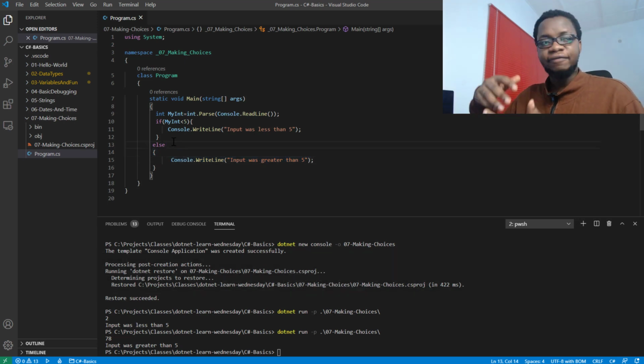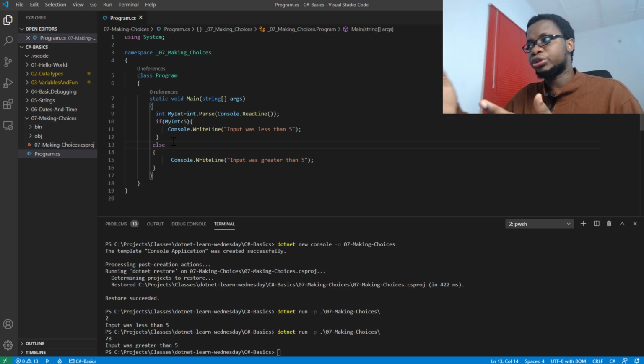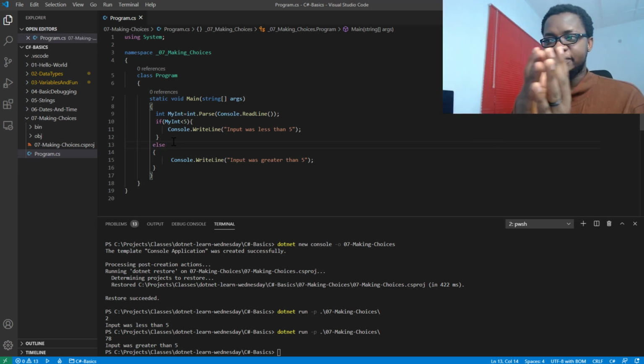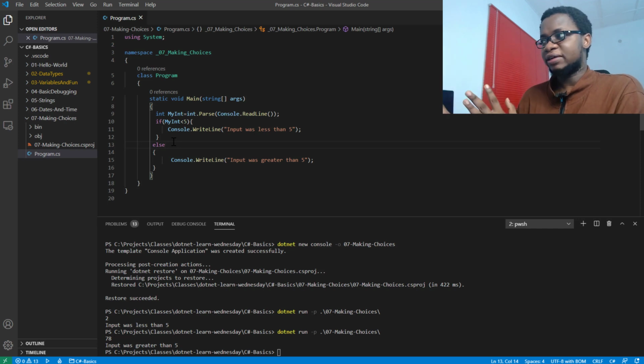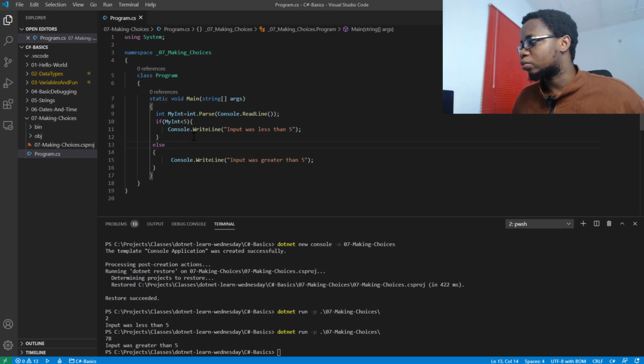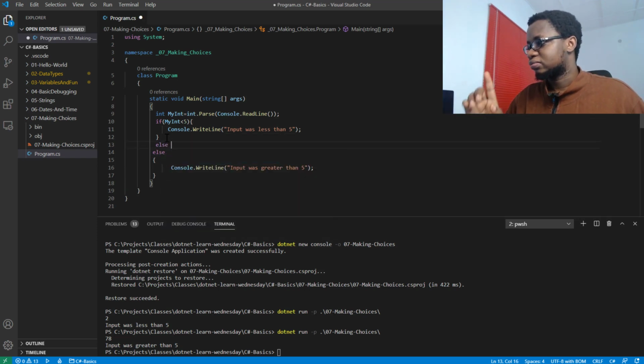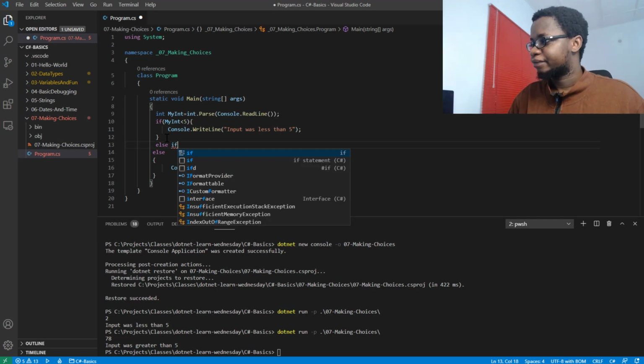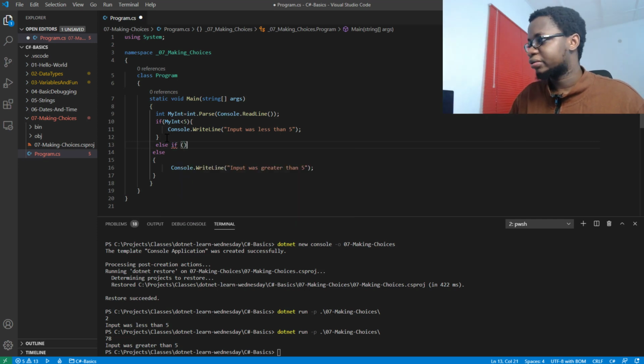Also, I could have multiple conditions that I want to make. So for example, I want to check if it's lesser than 5, equal to 5, or greater than 5. So what I can do is have an else if statement. I want to say else if, so I can have another condition in here.